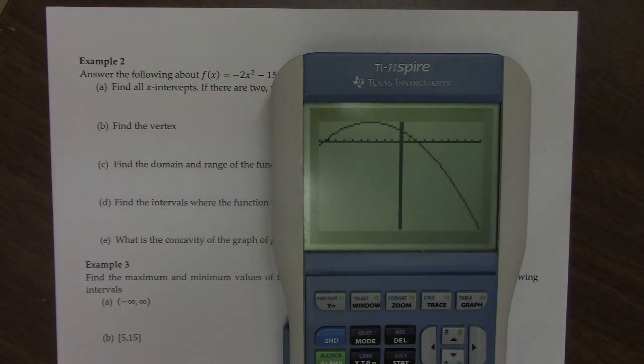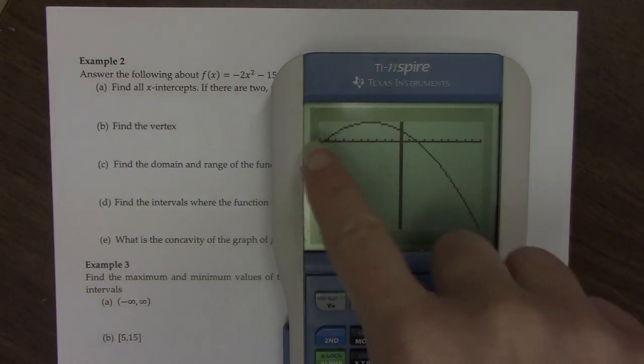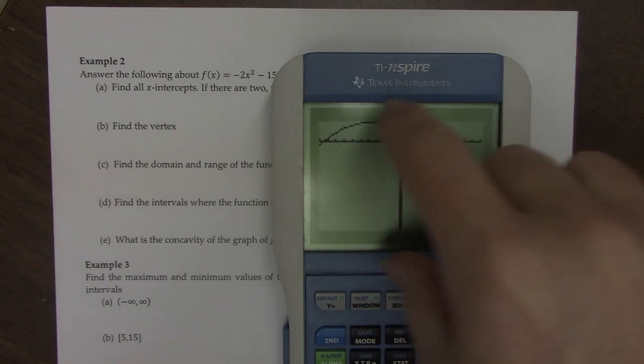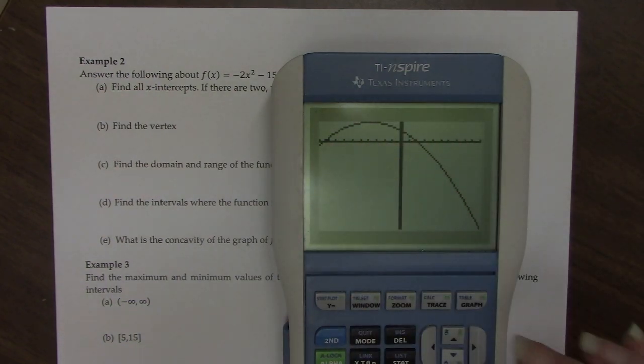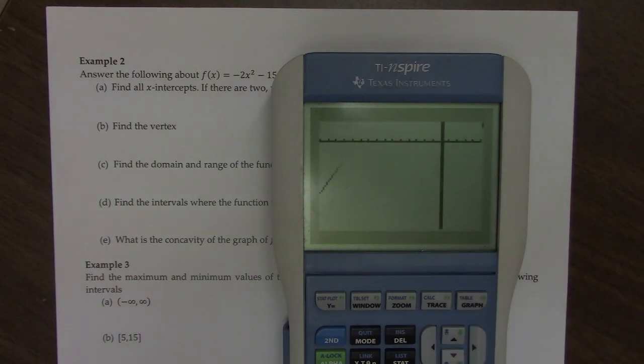And so we can see there's our parabola coming up and going down. So in this view, I think it might make sense to kind of slide our viewer over a little bit so we just can have a little bit better picture of this. So I'm going to go to the window, and once again, I'm going to go negative 15 to, let's say, 5 again. And so there we go. There's our first intercept, there's our second intercept, and now we can find our zeros.